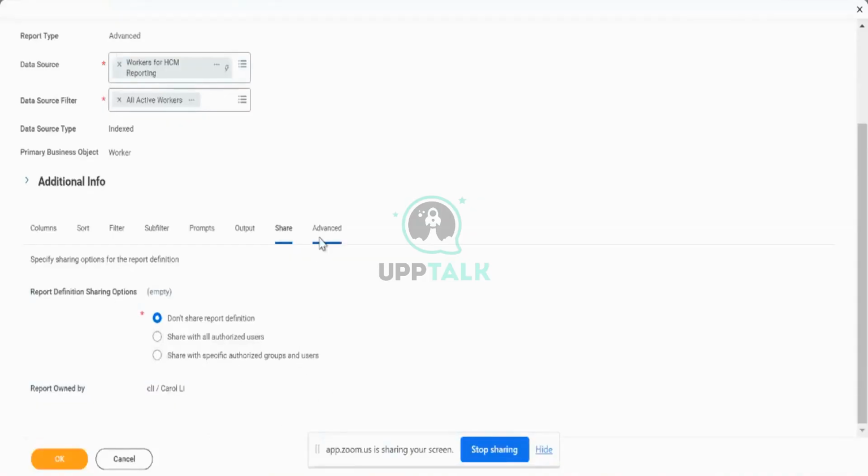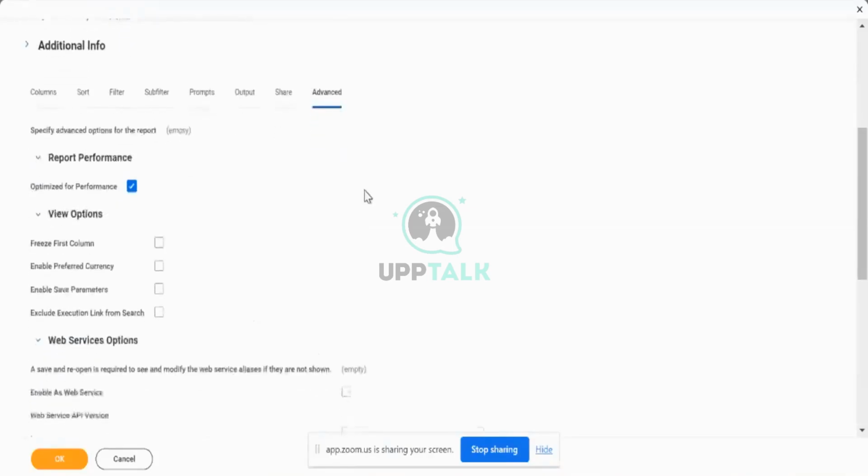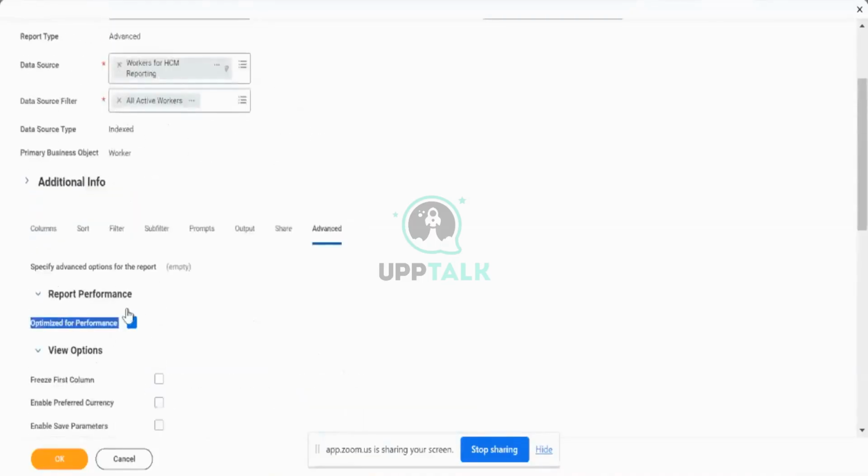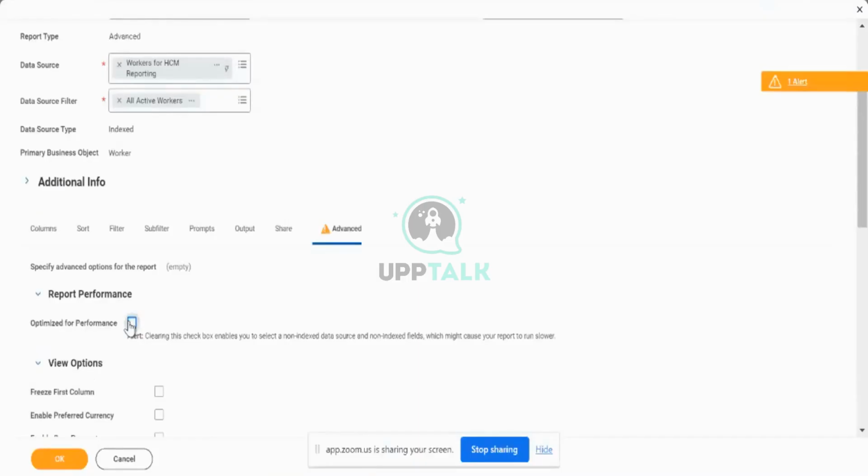The last tab that we have is called Advanced. We saw over there the data source, where we chose optimized for performance. The same option is available over here as well. If I want to make changes, I can change it over here by removing this, which is usually not recommended.